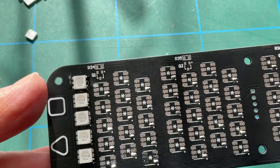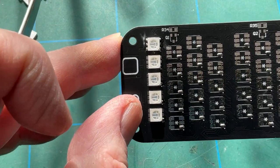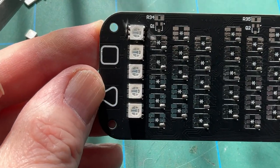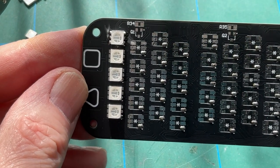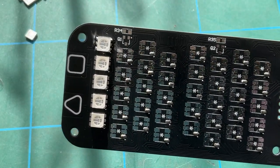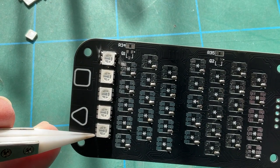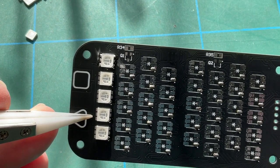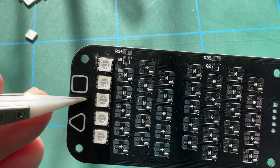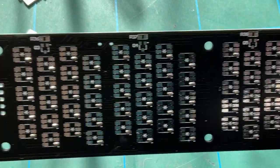So you can spend a bit more time making sure you get the LEDs nicely laid out and as square as you possibly can. And you can see there's plenty of overlap on the pads, so you've got plenty of room for solder to flow into the connectors on each of the LEDs. So that's how I go about doing that.